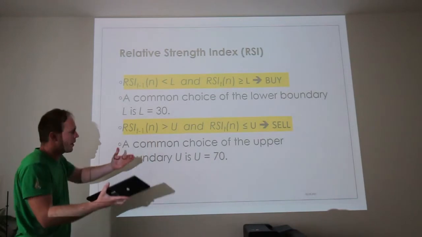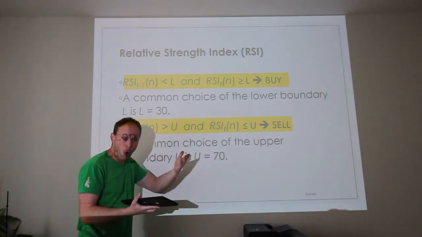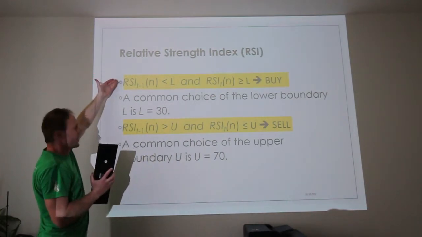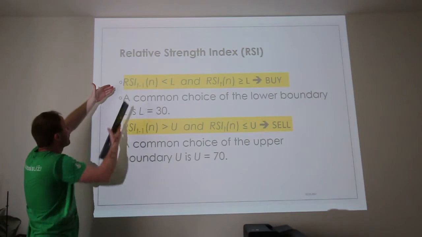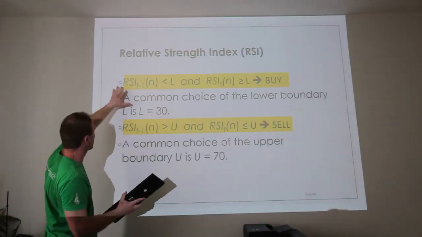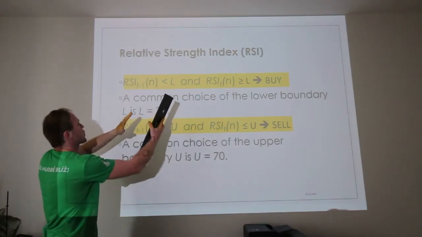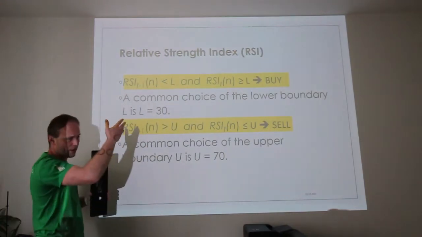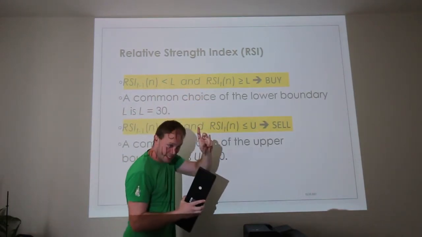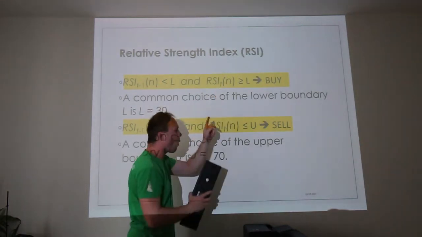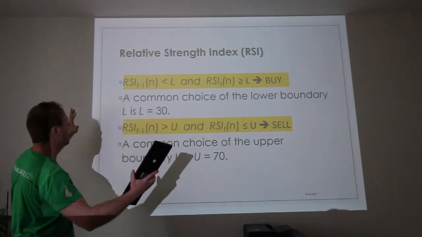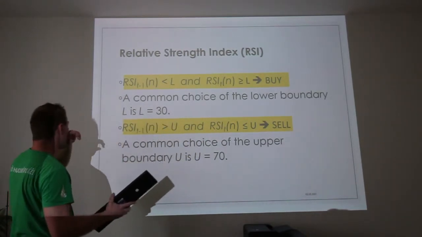So if we have calculated the relative strength index, either manually on the basis of this formula or automatically in professional software, there are some rules for decision. Again, this is a recommendation only. There is an option where the relative strength index in time t minus 1, the previous observation for period n, is smaller than L, and if the relative strength index in time t for period n is higher than or equal to L, this is the signal to buy.